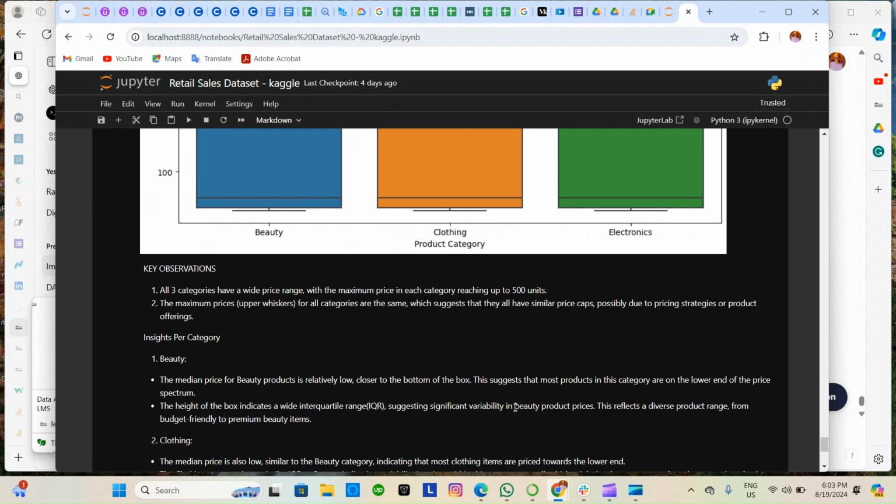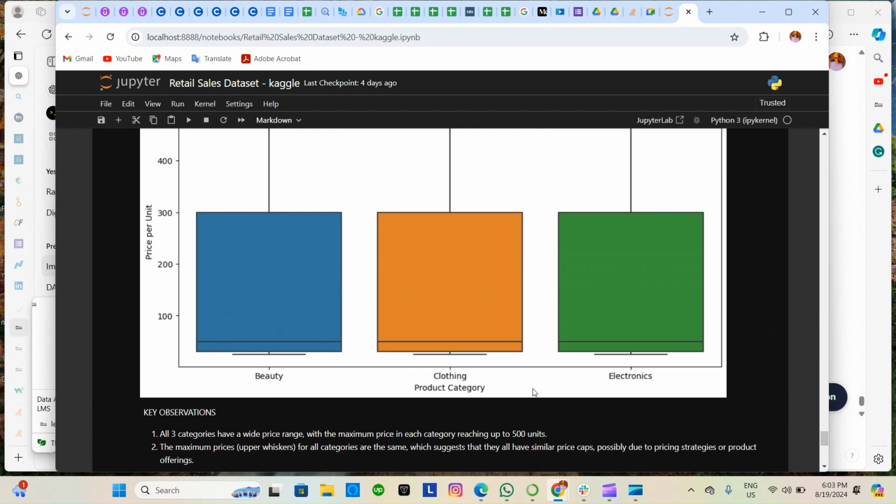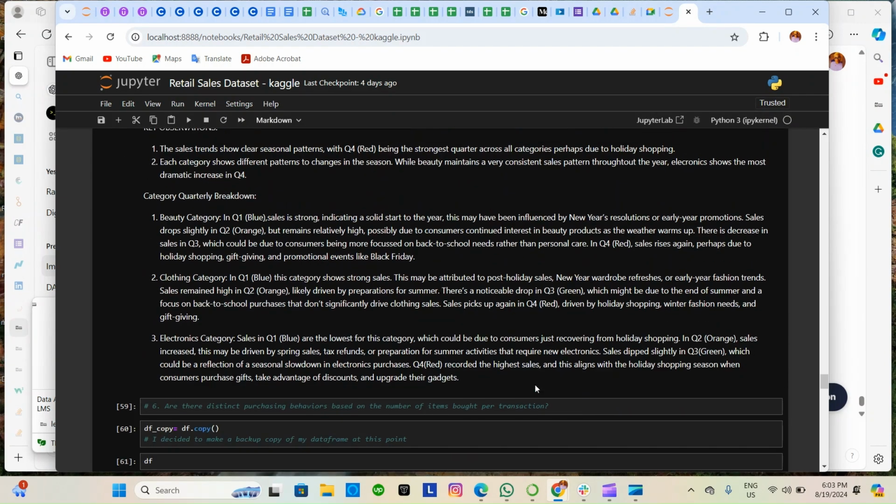So they have things that are lower priced and things that are upper priced. There are things that are budget friendly that people can buy, and then they have things that are premium that people can buy, but they have more lower priced products in stock. So those are the insights gleaned from the data set.